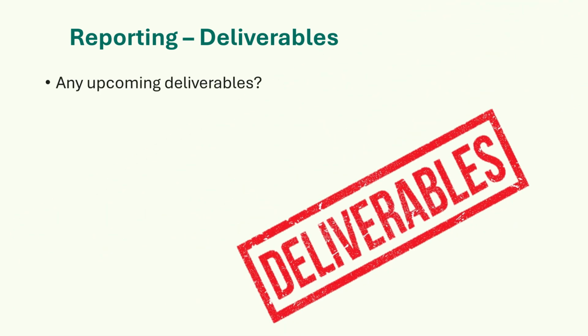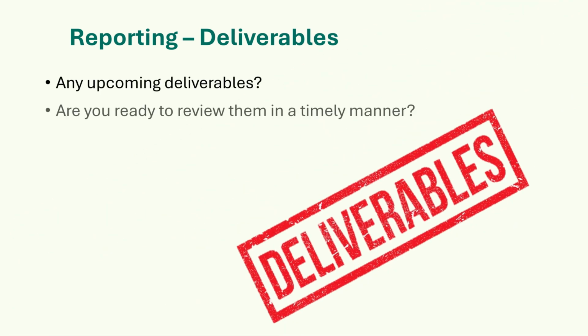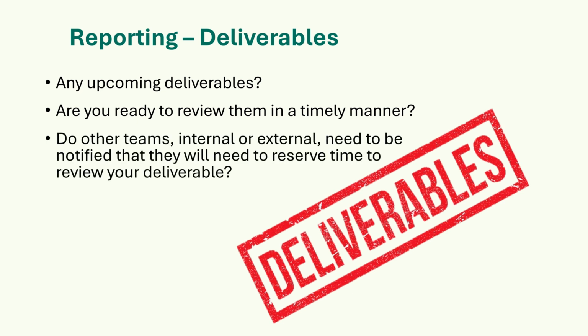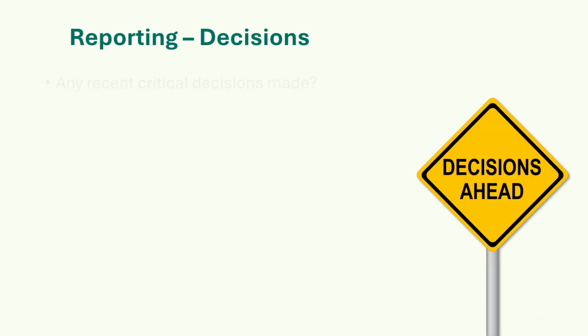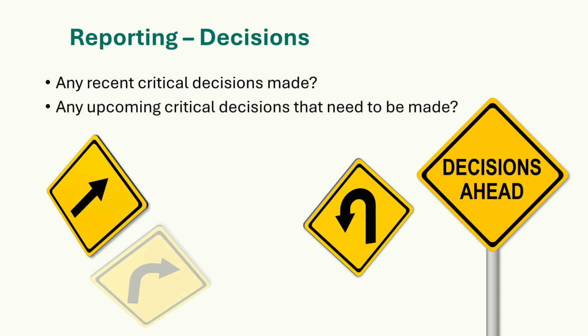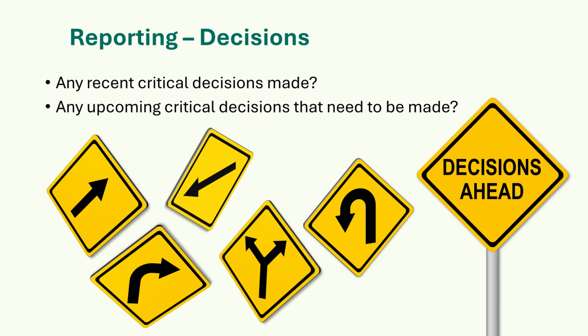Deliverables. Do you have any upcoming deliverables? Are you ready to review them in a timely manner? Or do other teams, internal or external, need to be notified that they will need to reserve time to review your deliverable? Decisions. Any recent critical decisions made? Any upcoming critical decisions that need to be made?